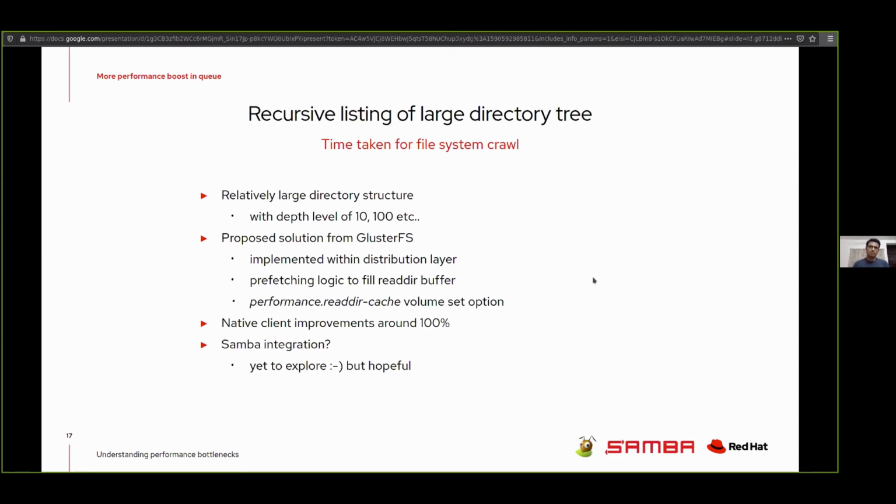It is an improvement to the current prefetching logic that we use in DHT, the distribution layer in GlusterFS. It makes use of the current prefetching logic to efficiently return the readdir buffer by filling it to the maximum. The volume set option is performance.readdir-cache, and it is still a patch in review.